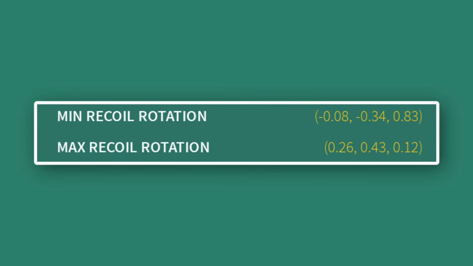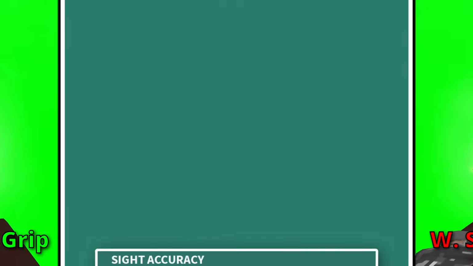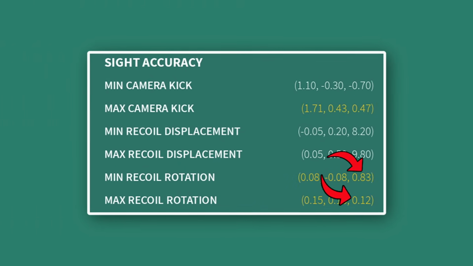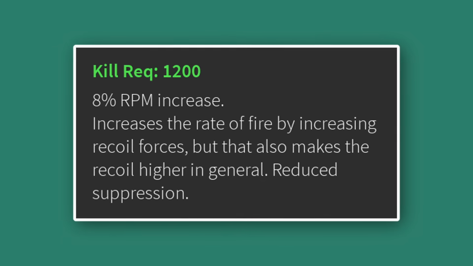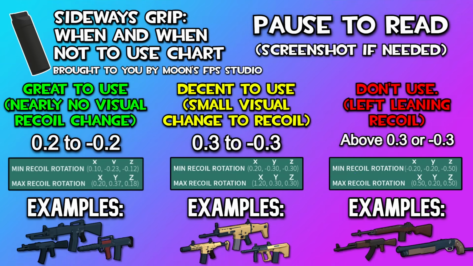But design-wise, the sideways grip's main purpose is to reduce rotational recoil, however in exchange it'll make your recoil lean more to the left. The way Phantom Forces makes this left lean effect happen is by altering the Z rotational stat. However, as with most attachments in this game, it does this by altering the stat by a certain percentage, meaning if you use guns that have a low Z rotational stat, you'll get all the benefits the sideways grip provides while completely disregarding its main downside or gimmick.